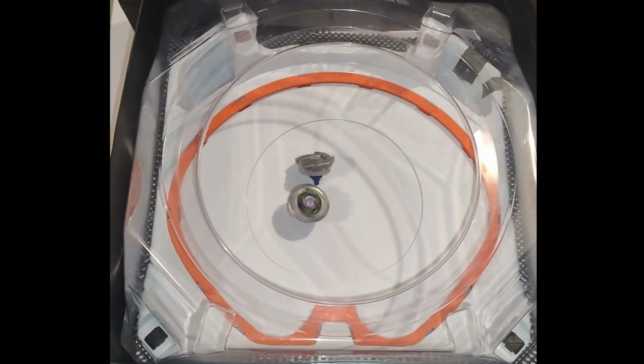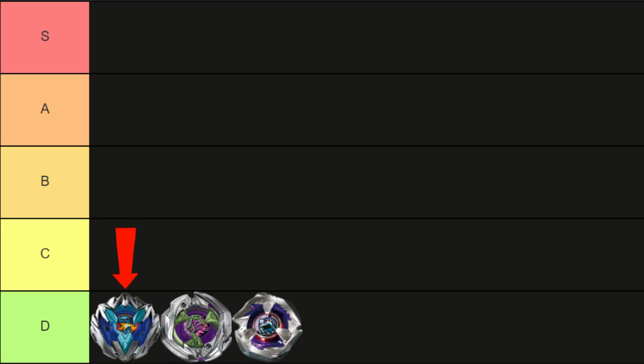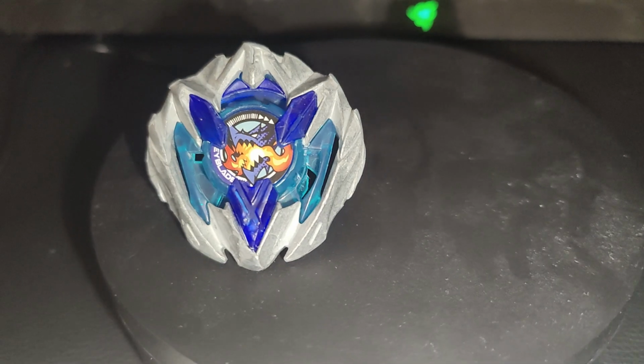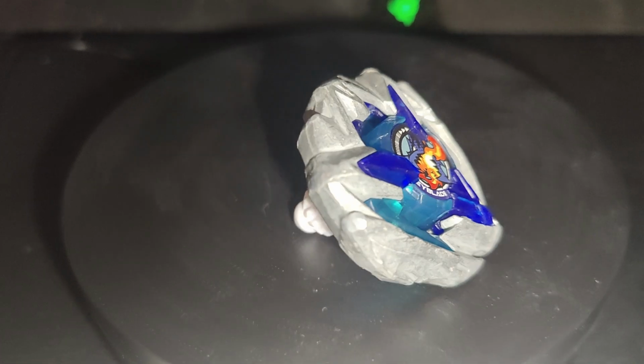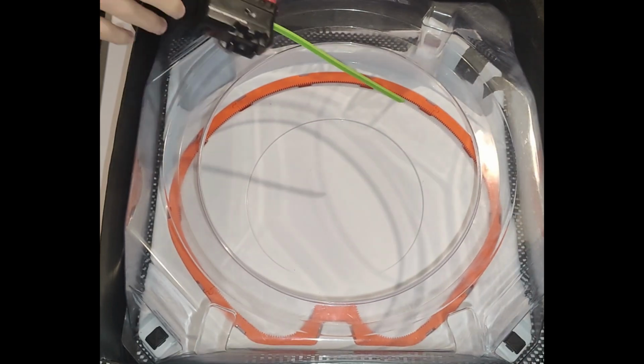Samurai win. Dran Buster falls from the C tier to enter the D tier this month, as its tournament results practically halve in both top decks and wins when compared to December. Dran Buster's all-or-nothing nature, just like that of Shark Edge, is likely the reason for this shift. Dran Buster, 560 low flat.